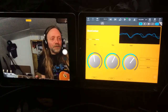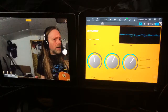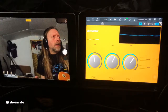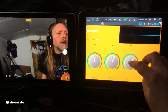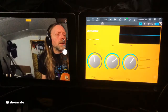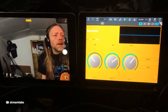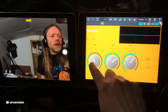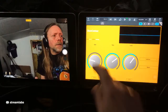So, have I got a bit of latency there? I think I may have a little. I'm going to keep an eye on that. Okay, I'm not happy with that sound yet. Let's take... See, I don't need as much gain because it's much more powerful pickups. And I'm looking for that sort of cleaner sound.